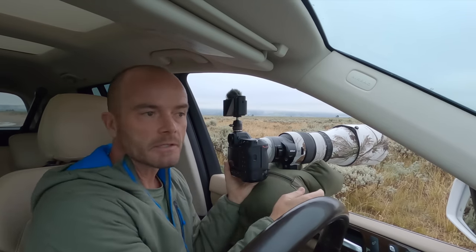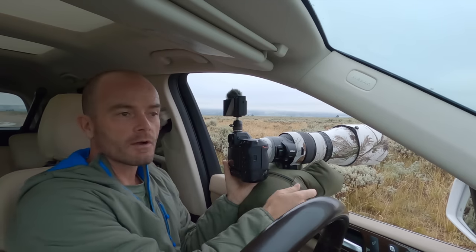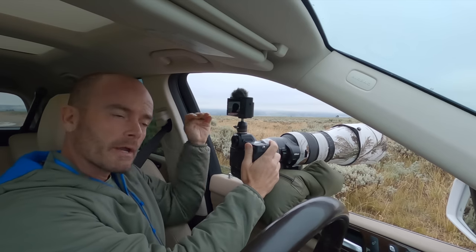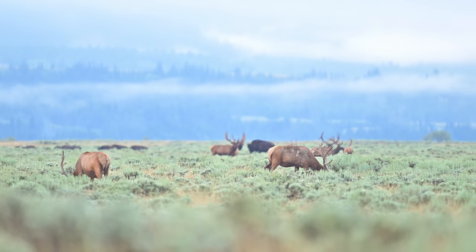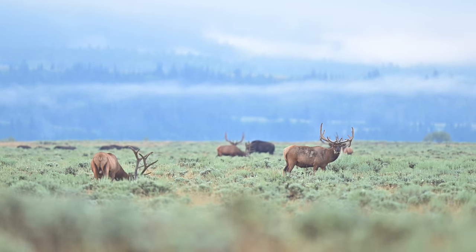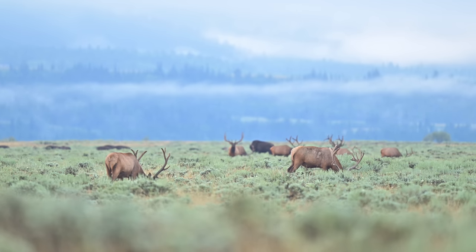I keep moving little by little here to try and keep the background to be that kind of fog-covered hills and trees back there. When they get over further right, it's just a boring fog bank, so this is way more interesting. And so I keep moving just a little bit at a time to try and not freak them out. So far it's working. The elk know I'm here, they're watching me, but they watch when I move, and then when I stop, they watch me for a sec, and then they get back to grazing. Everything seems pretty cool.